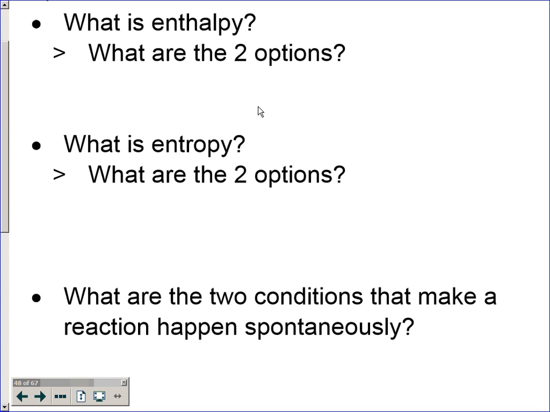All right, come back to me. 3, 2, 1. Okay, so at this point, you've maybe got everything flowing through your head again, remembering how to look at delta H's and delta S's.